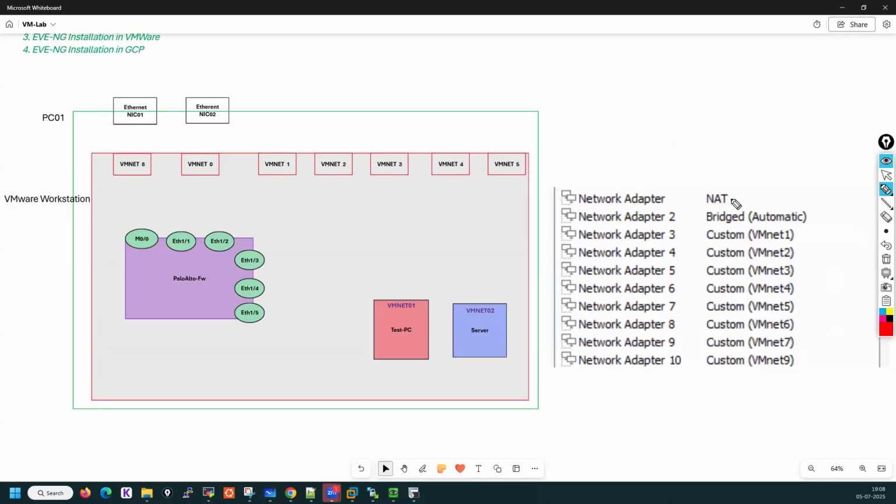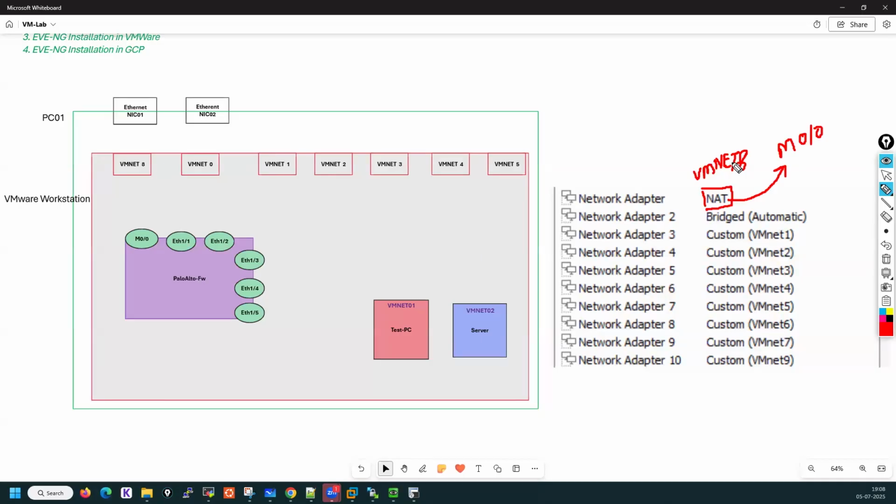So your first NIC card is representing the management interface, M0/0 in your Palo Alto firewall. And tell me one thing, what is NAT? VMnet 8? Yes or no? Your NAT adapter is VMnet 8? Yes or no, guys?